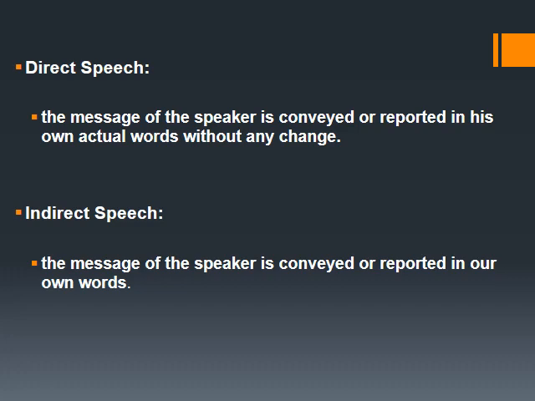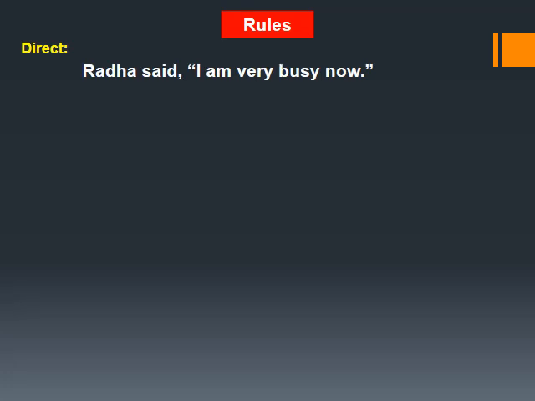We'll see some rules of converting direct into indirect and indirect into direct. These rules will help us. We'll see an example of a direct speech. Radha said, "I am very busy now." So this, I am very busy now, is in quotation. What does it mean? These are the actual words spoken by Radha.